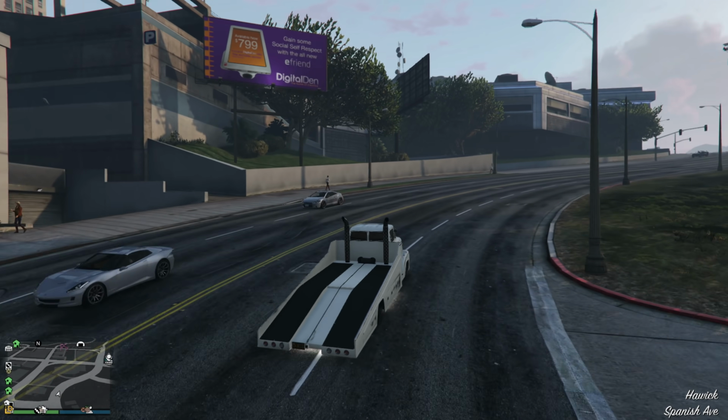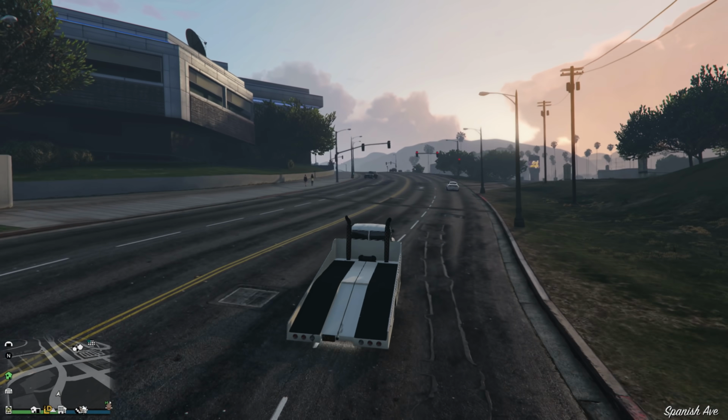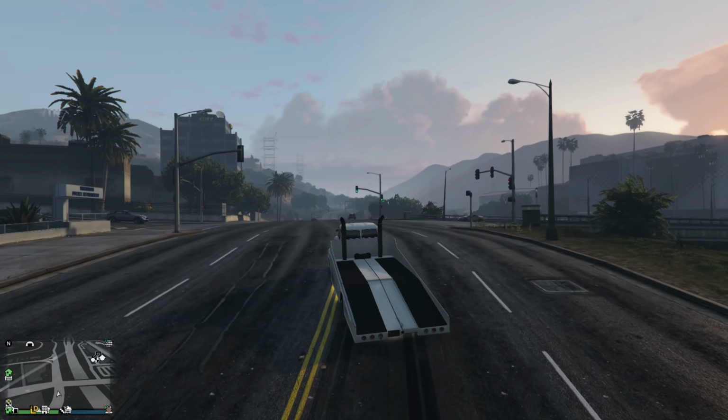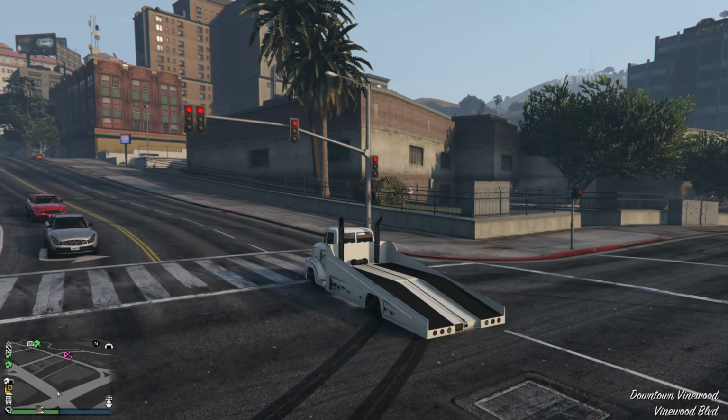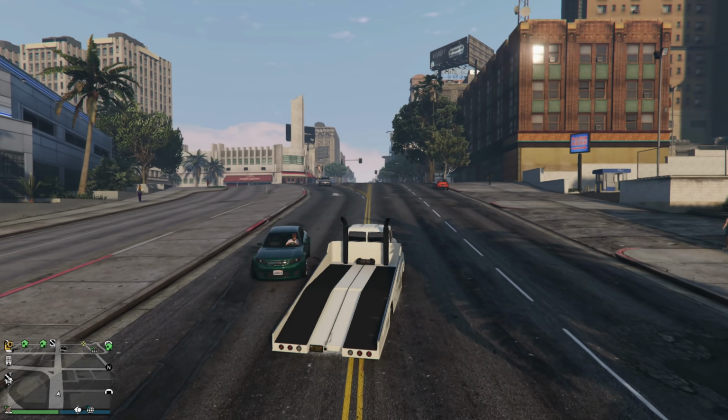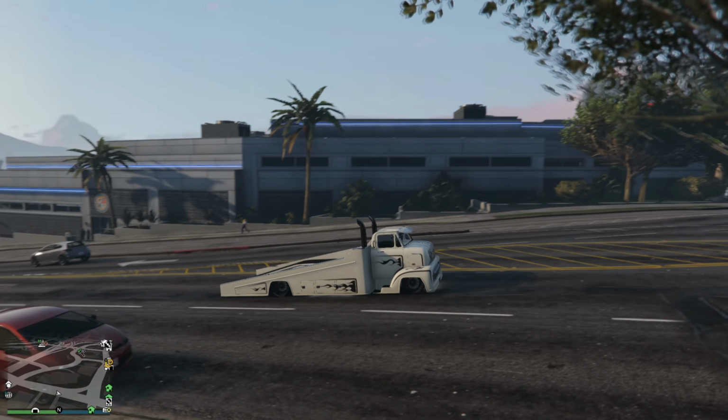And of course, it's not a Pegasus vehicle, so you can't put your own personal vehicles on the back of it, because you can only have one personal vehicle out at a time. So that really just sucks. This truck is pretty terrible. I mean, it's cool to drive around. It's honestly pretty easy to handle as well. And like I said, it looks kind of cool.